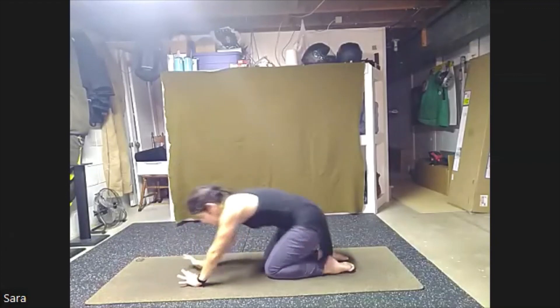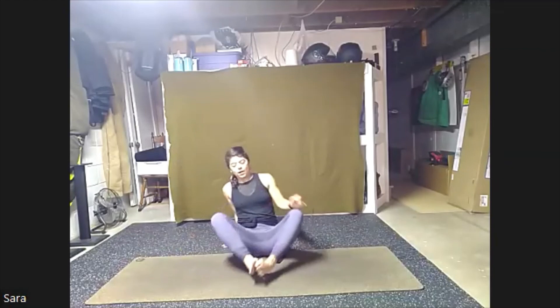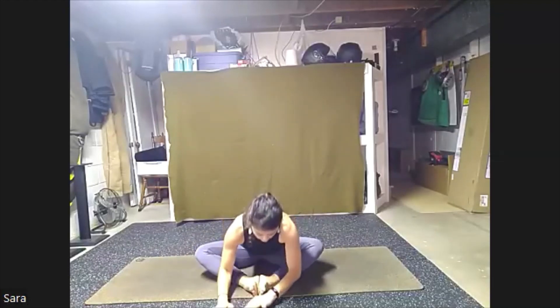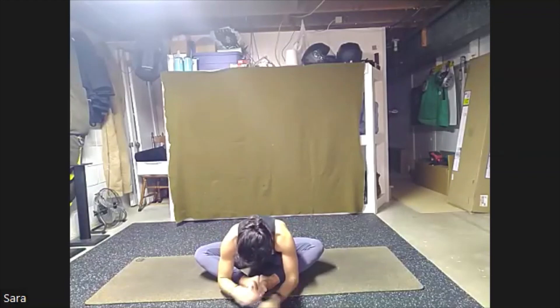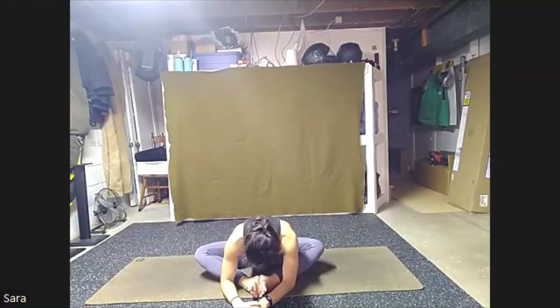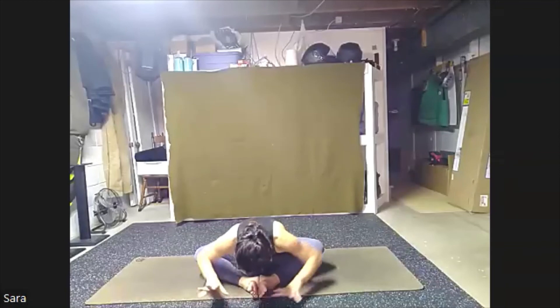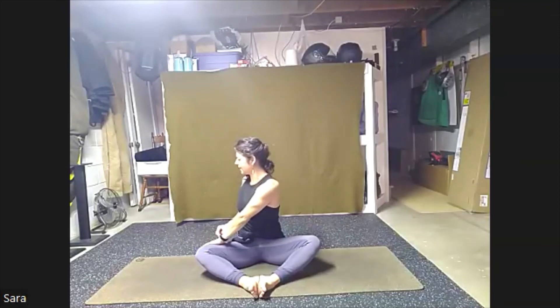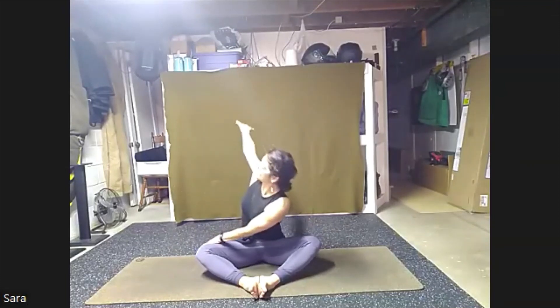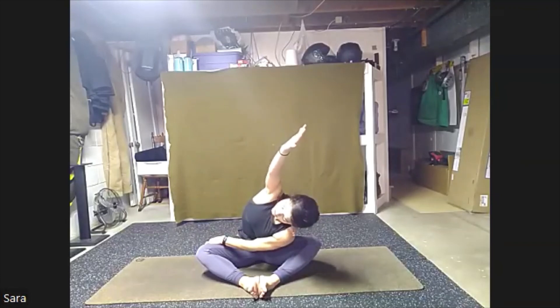And as you're ready, find your way just to a butterfly or bound angle pose. Soles of feet together, knees wide. Finish out that last stretch here. As we're ready with the knees wide, you can gently start to pull, tuck forward. Getting ourselves back up. We're reaching our left arm high. On the bottom of our exhale, twisting towards the right with that left arm draped across the body. We can stay tall in here, or you can take a little side bend, reaching your right arm over. Tipping our left ear towards the left knee, left ankle.